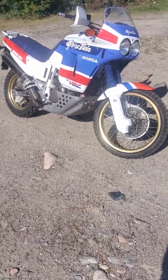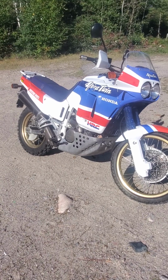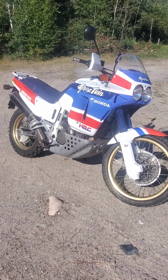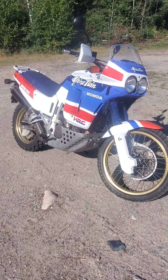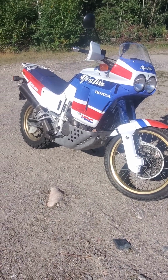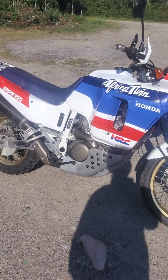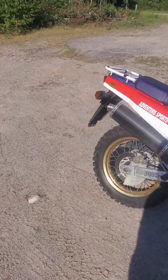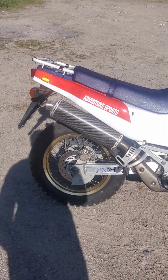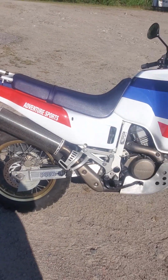Hey, just wanted to do a little walk around video of my 1989 Africa Twin RD03 XRV650. This is an Austrian model. I imported it directly from Austria a couple years ago. It originated in Austria, so it was originally sold there.